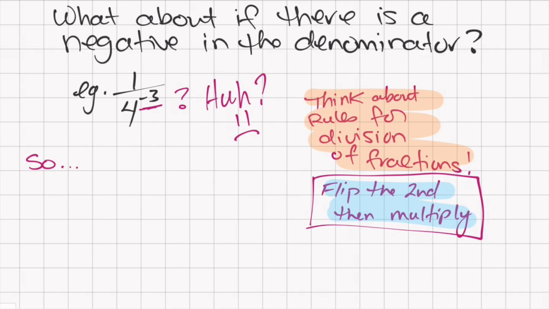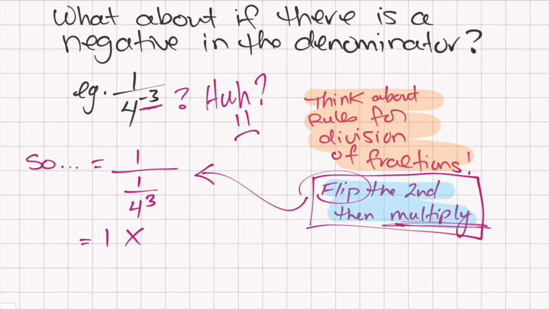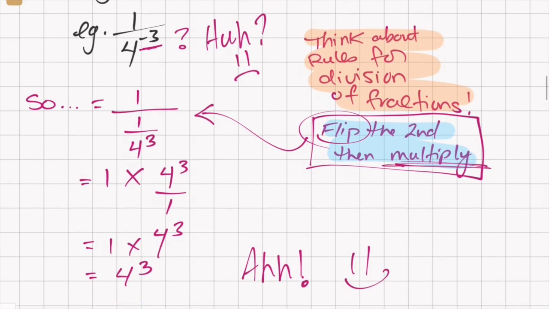Remember that when we have a negative exponent, we want to write that as a positive exponent, where we put it as 1 over the 4 to the power 3. But we end up with this weird thing where you have 1 over 1 to the exponent 4 over 3. So what we need to do is actually apply our division rules for fractions, where we flip the second one and then multiply. So we end up with 1 times 4 over 3 over 1, which is just 1 times 4 over 3. And again, you end up with an answer there of 4 over 3. So that makes much more sense. And of course, 4 over 3 would be 64.